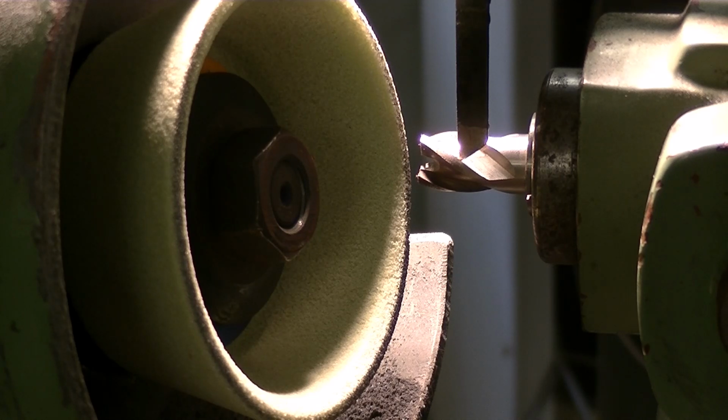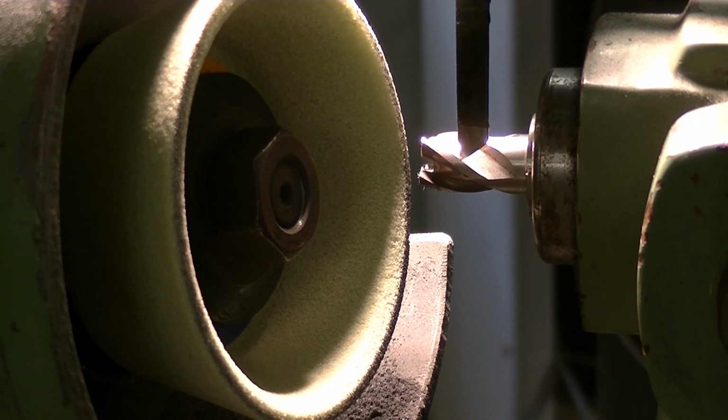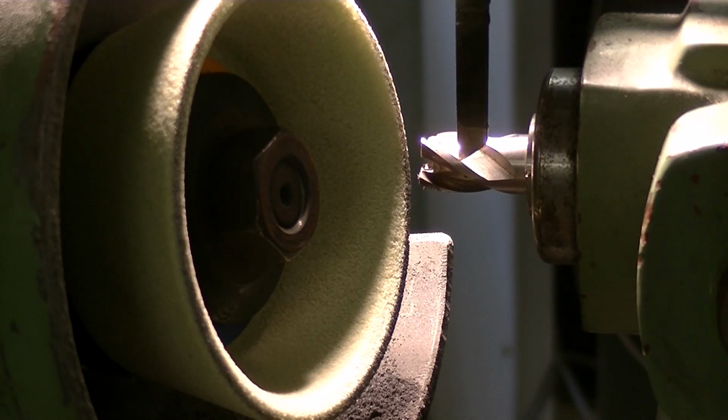Now, this is a bit of a problem when indexing because you have to hold the cutter back against the stop. With little cutters like this, there's not much force required. If you do, however, fall asleep and allow the cutter to rotate with the drag of the wheel, because the wheel is tilted back at 11 degrees to give you clearance behind the cutting edge, or 12 degrees, it'll allow the cutter to move further into the wheel. And I have been half asleep a couple of times, and it's a great big shower of grain everywhere, and also you destroy the customer's cutter and have to take about 3 or 4 mils off.